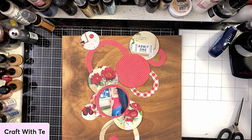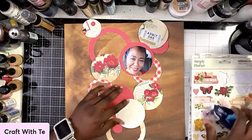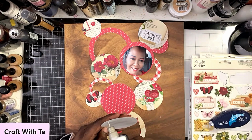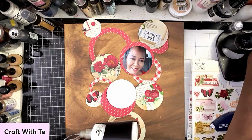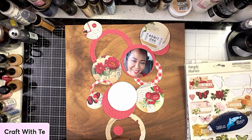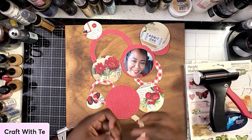So hold on. It's probably not even going to seem like a blip to you, but I found it. Like I said, it was underneath the tool that I was using to make the circles. How funny. So I'm going to go ahead and attach the photos to the circles, so that part's done, and then we can start figuring out how this is all going to lay down.